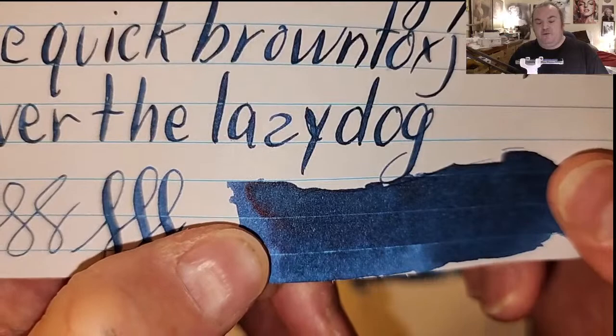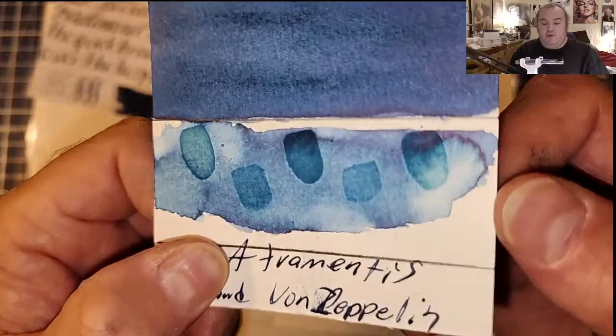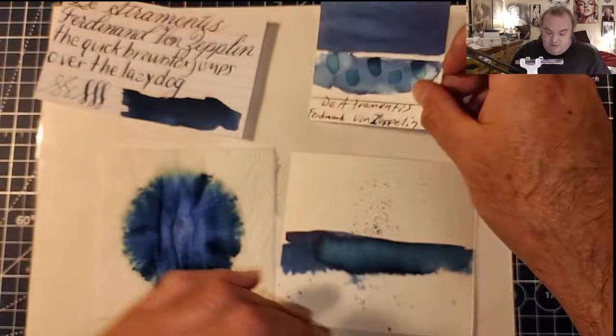Alright, so here is our comparison panel, and you do see that right on the corner right here it does have the tiniest bit of red sheen, but you really don't see that in any of the writing. Here is our ink swatch, and the water resistance test shows that it does have a little bit of water resistance. However, it kind of smooshes out. If you were to do this with writing, it would not be great to put on the outside of an envelope.